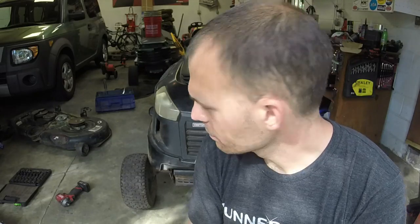Like I said, a couple years of experience helps out a lot when it comes to things like this. So hopefully after two years we're going to get this Craftsman right again. We're going to do some drive belts. I've got to do a little bit of work on the transmission, mostly that pivot linkage, because I was dumb and I cut off the linkage to the brake because I thought that was my issue a while back, and it wasn't.